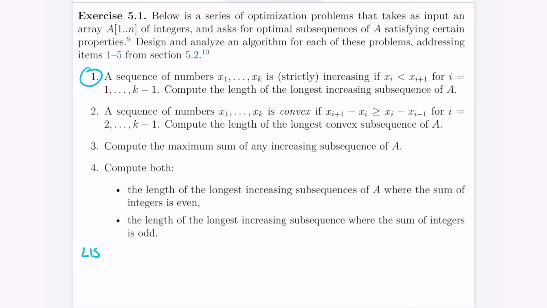All right. LIS, acronyms are a good friend. Longest increasing subsequence. It takes as input an array. That's the easier part. I can have a parameter i and j. A is fixed. If you had to define it in terms of A, it would not be hard afterwards to figure out how to make it in terms of i, of course.